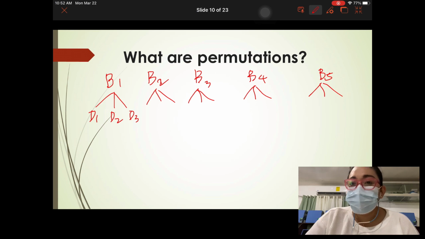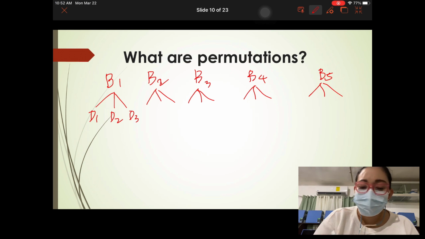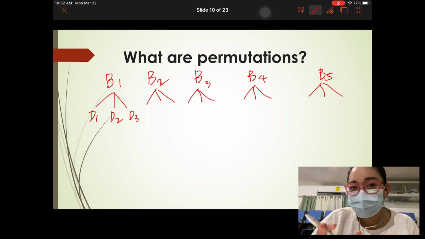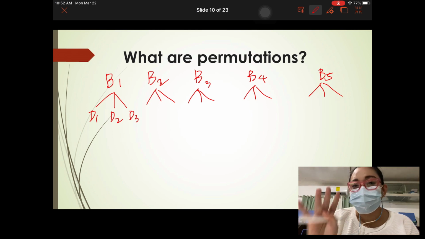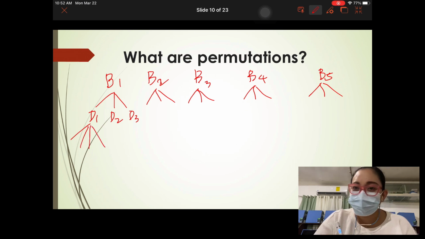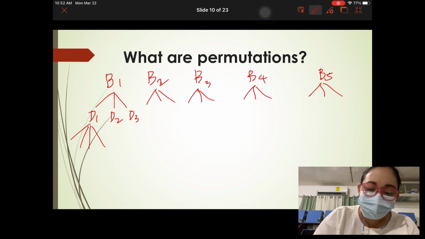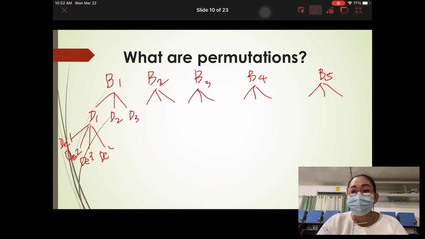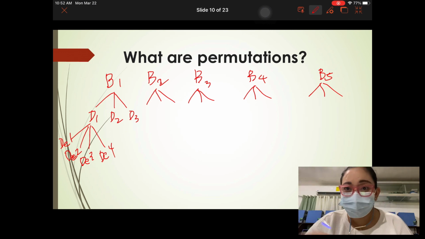And then, for the last part, we have 4 types of desserts. So, for every drink, diba? Meron kang B1, may D1 ka. For every drink dito, gagawa ka ulit ng branches. At ilang branches naman yung gagawin natin? 4, kasi there are 4 desserts. So, 1, 2, 3, 4. So, meron kang dessert. D rin pala yun, ano? So, isipin na lang natin, DE: DE1, DE2, DE3, at DE4. Now, imagine, if you're gonna do that for the entire thing, how many possible combinations do you have?